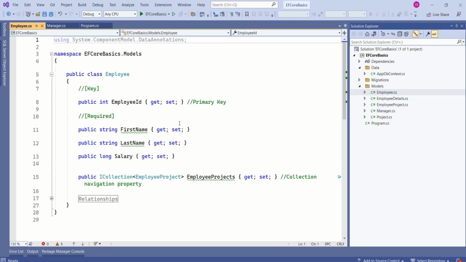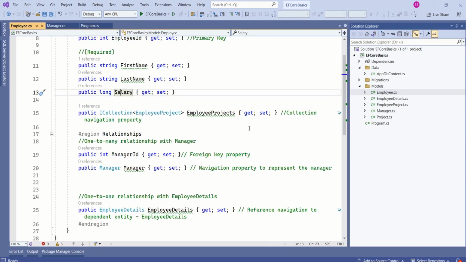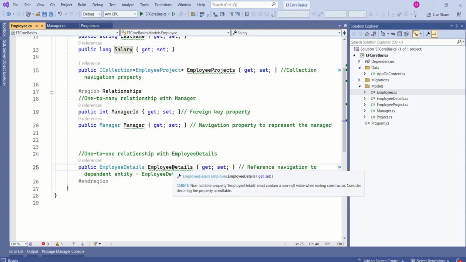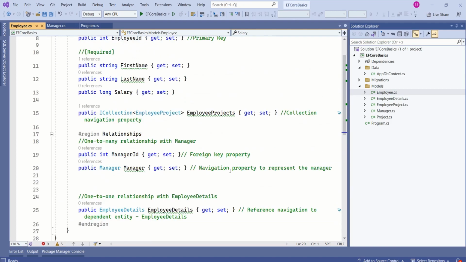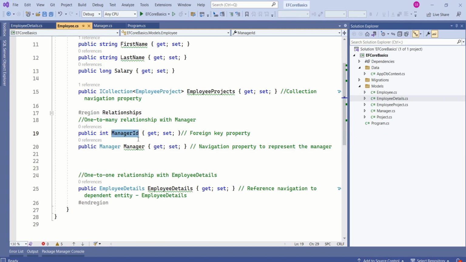Look at this Employee class. Employee class has EmployeeId, FirstName, LastName, and Salary. This entity has relationship with many other entities, like it has relationship with manager and employee details, as well as employee projects. If you look at employee, he is dependent on manager. We have to store ManagerId.